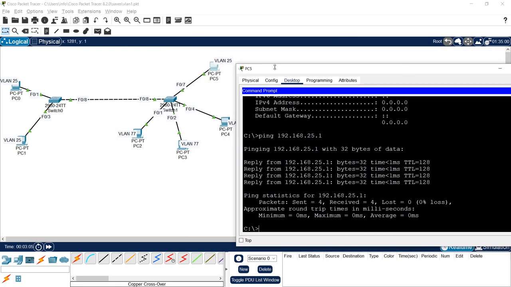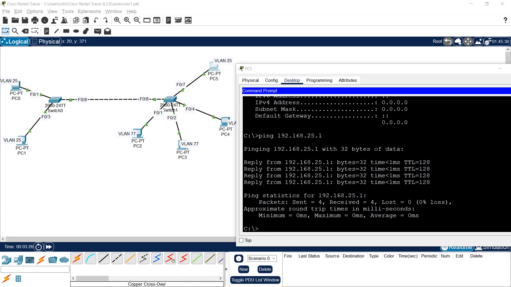Okay, Marius, so what's the point? There is no need to configure any VLANs. It's up and running. Job's done. Not really. This is thanks to Cisco, because believe it or not, these switches are in a way designed to be plug and play. Trust me, there is no VLAN 25.